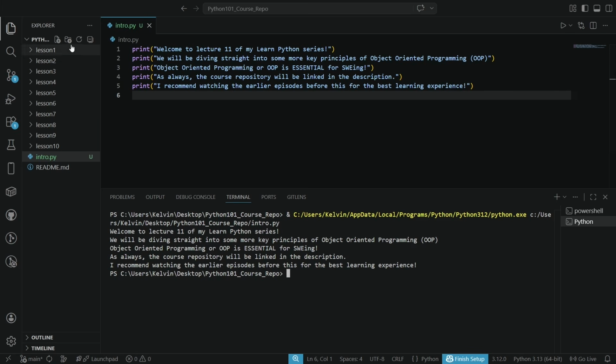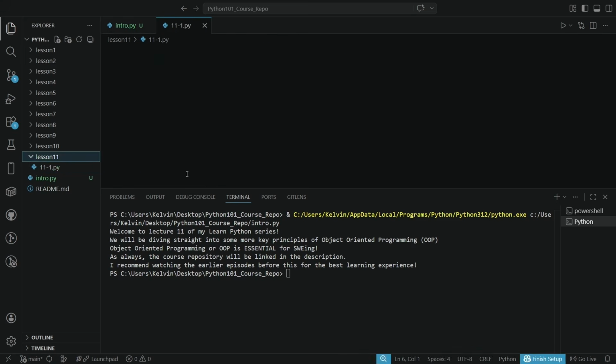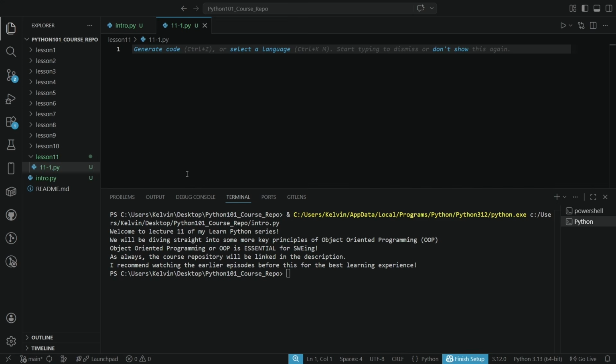We'll create the folder for our lesson 11 here. And we'll create our first exercise like we usually do, 11-1.py. In this exercise, I want to cover the difference between instance variables and class variables. In part 1, we used instance variables. If you recall, instance variables are attributes that are stored on a specific object. If you have two person objects, then each person has its own name and its own age. Changing p1.age would not change p2's age.